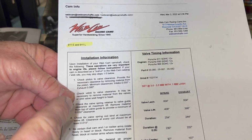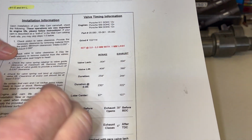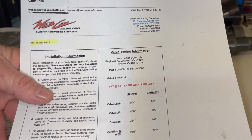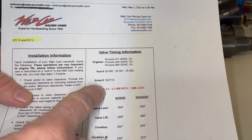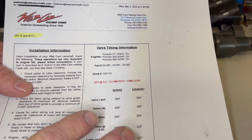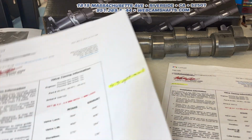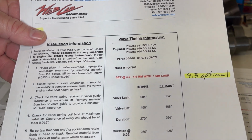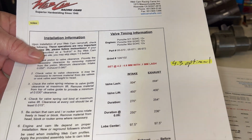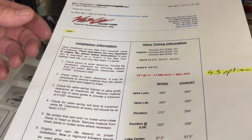There was also another cam that came after this one, and we think this is the next closest one that may or may not have been equipped on this engine. Valve overlap was about 3 to 3.5 millimeters on this one. So this is a lighter, less aggressive profile. This actually was a very good camshaft grind, and is preferred by a lot of guys who do racing because of the duration and lift and things of that nature.